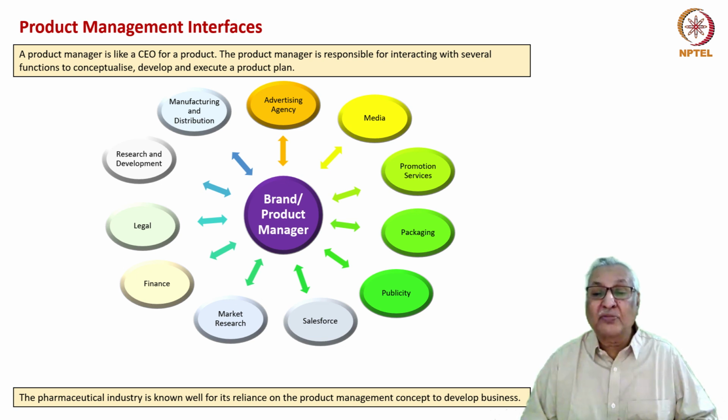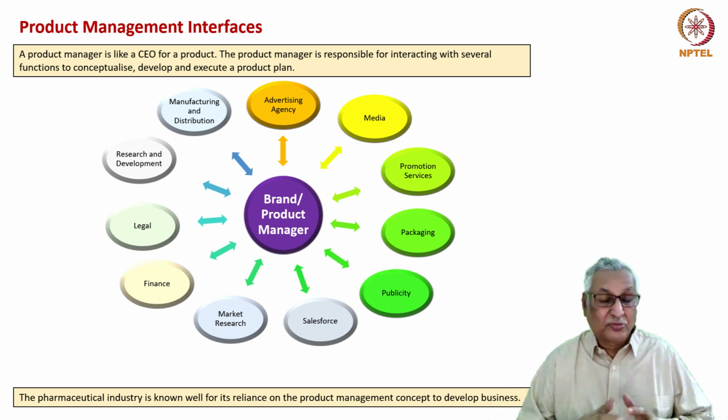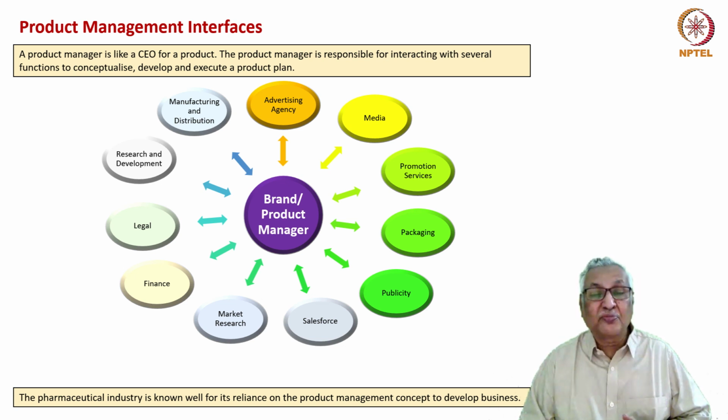Therefore, the interactions of a brand manager or a product manager move across several functions of an organization. There will be internal coordinations required and external coordinations required. The internal coordinations are linked to manufacturing and distribution, research and development, legal, finance, market research, and sales force. Why is legal involved? Because you need to take brand registration. Your brand must be protected from the time you have conceptualized the brand name. And you have to make sure that your brand has strength and it has validity in the legal parlance by virtue of its use.